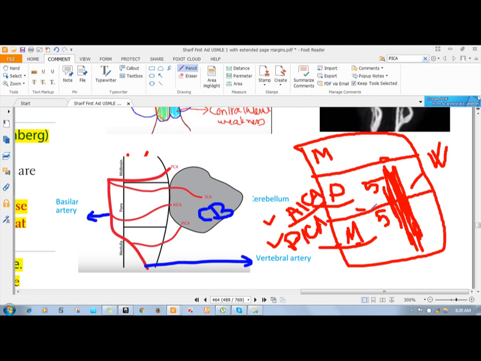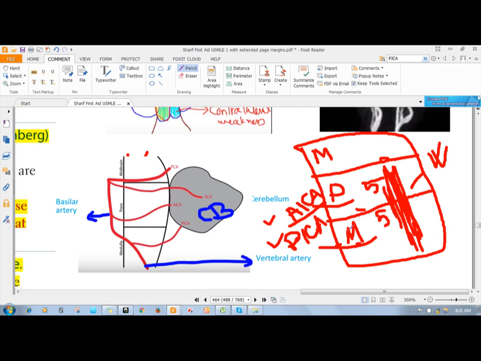So you see, if you have a loss of sensation of the left side of your face, you are going to have a loss of sensation of the right side of the body. As you can see, on the opposite sides. So this is called a crossed sensory loss. Very important to remember. This is pretty much the most basic idea that I wanted to share with you about the AICA and PICA syndrome.